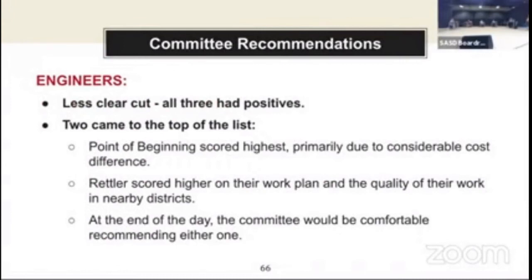And for the engineers it was less clear cut. At the end of the day, two came to the top of the list, and that was Point of Beginning and Rutler. ISG had some creative ideas. There were some wonderings if perhaps those creative ideas might stretch our budget. We did present a budget for the project of 2.8 million, so we stayed well under 3. And Point of Beginning scored the highest, primarily, like I say, due to their charges.